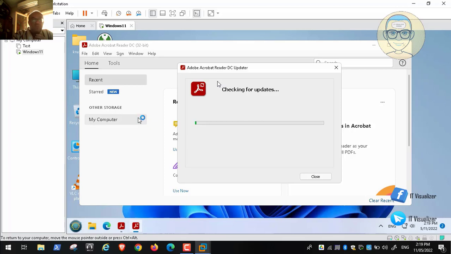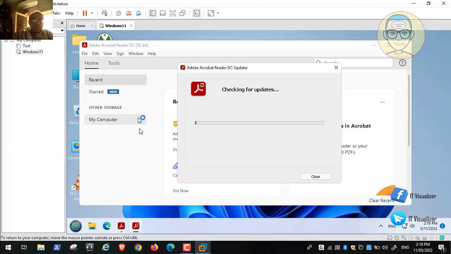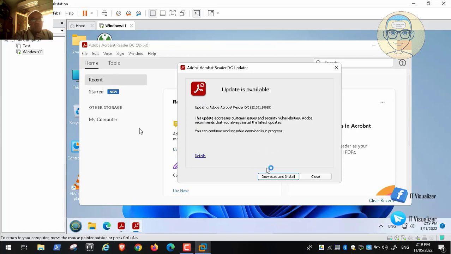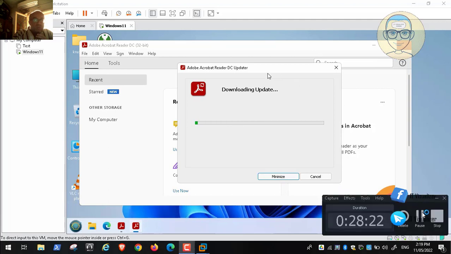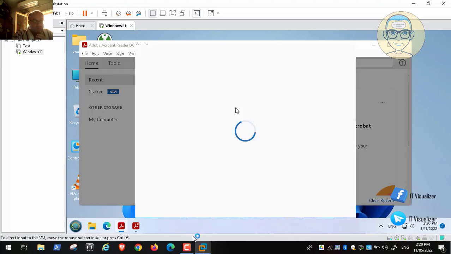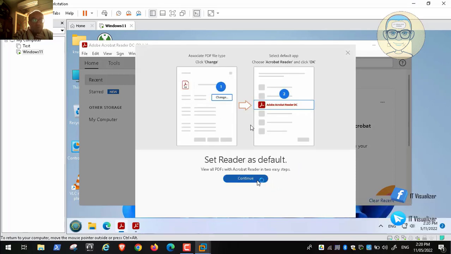So there is only one update available. I need to download and install it, and the program should be closed when you are installing an update for Adobe Reader. It's saying here to make Adobe Reader the default PDF application. I have done this already through the customization tool of Adobe Reader, but this should also be done from the Windows default programs option. You need to go to the default programs options in Windows and tell it that you should use the Adobe Reader DC as your default viewer.